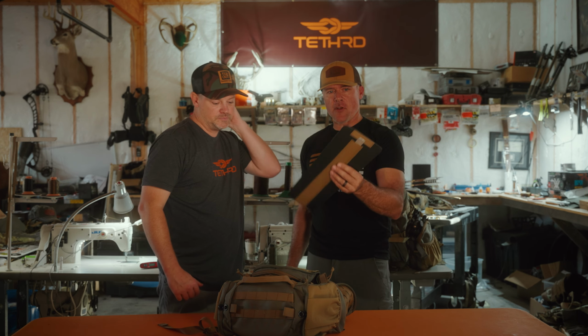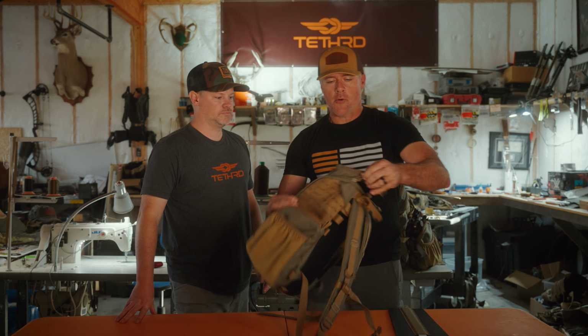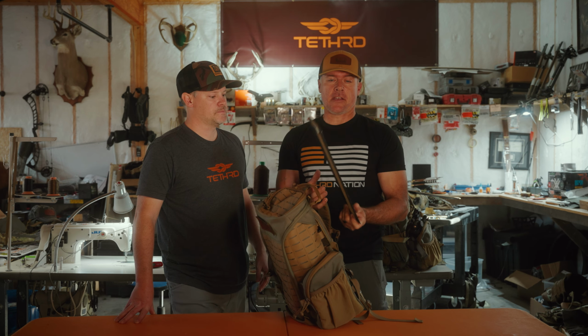So if you want to use the frame sheet, we're going to do that fitting. But before we do that, you can run this without the frame sheet in it if you want to run a soft pack. And also, if you have a really flat back, you may find that you don't even need to mess with this thing. Everybody's built a little bit different, but we gave you the option.